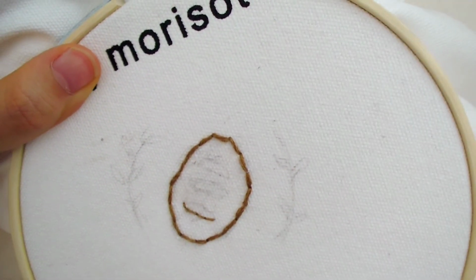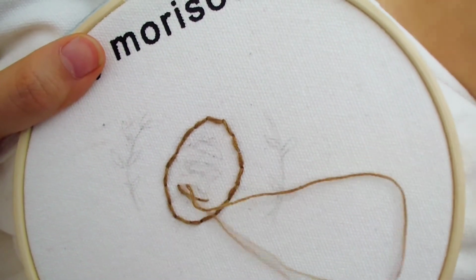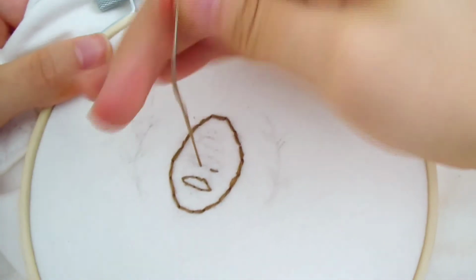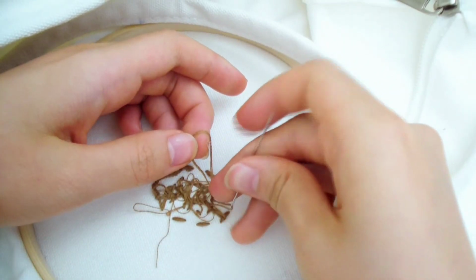Make sure you keep your stitches very small because this line is going to be curved. You don't need to fasten off your thread every time you come up to a new oval. I just continued the same thread for all 3 ovals. After I finish the ovals, I'm tying it off.